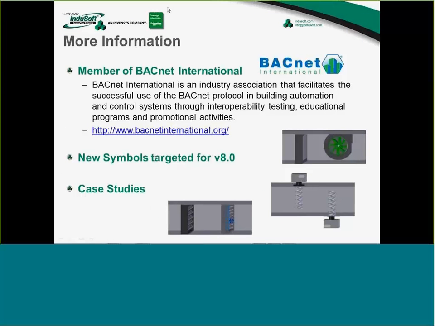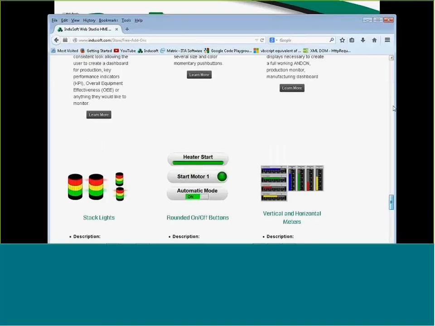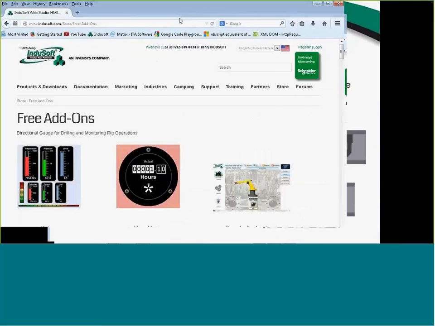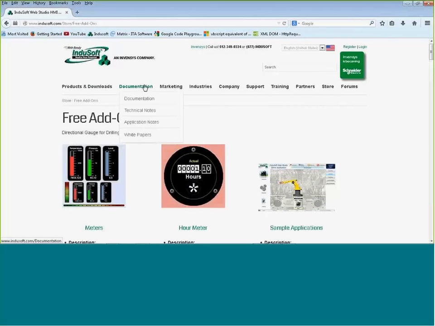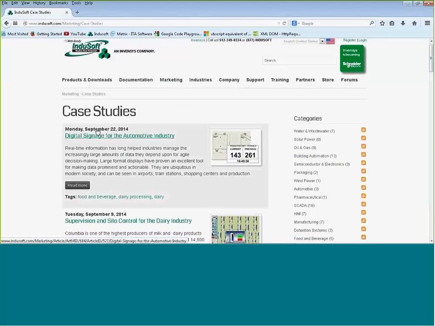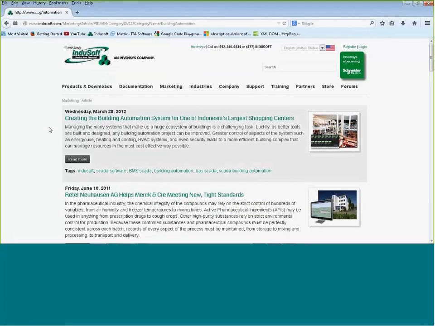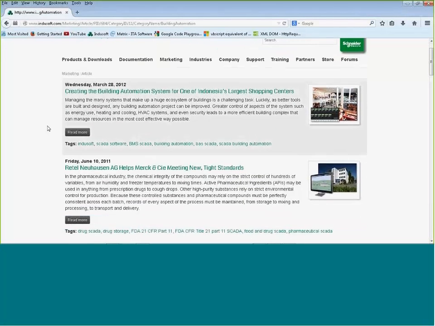Also on the website, we've got a lot of case studies, and case studies for lots of different industries, but specifically what I'd like to point out is, let's see, here under marketing, case studies. If you take a look at this, we have these broken down. They usually make them on the website by date, but over here on the right, you can see that they're broken down by categories. And if you compare them to all the other ones, building automation has quite a few more than most. It's not specifically on BacNet, but a lot of them are.